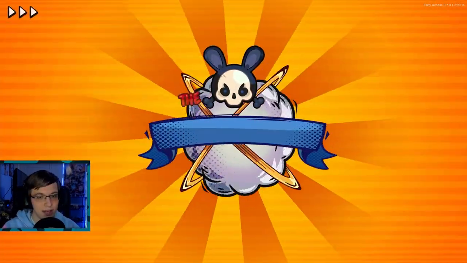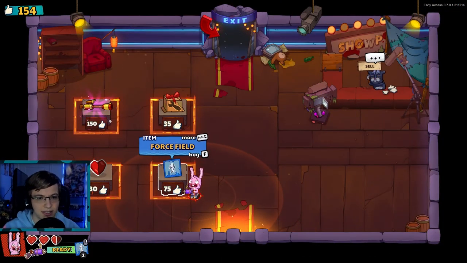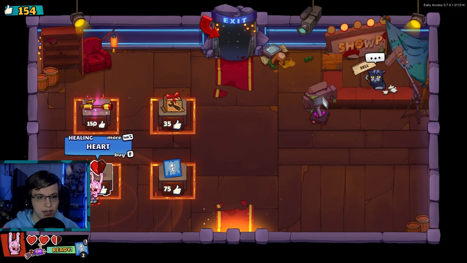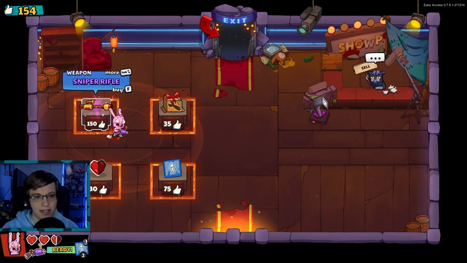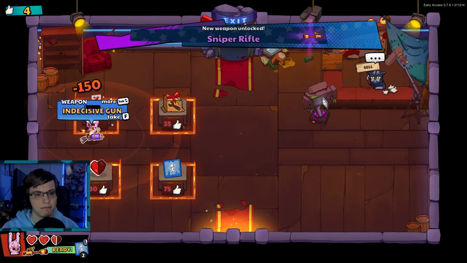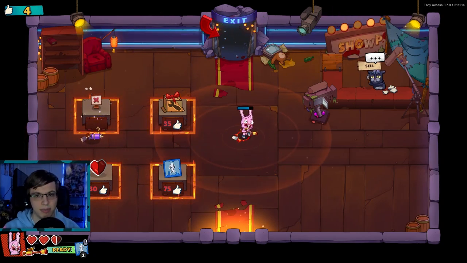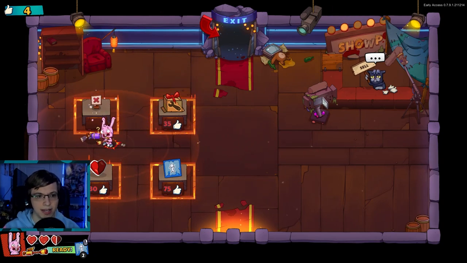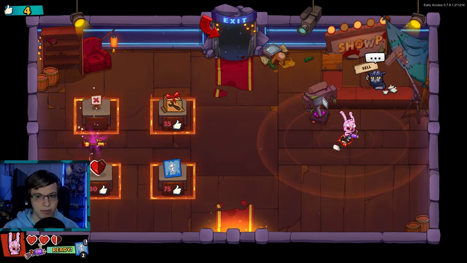Okay, there we go. Speak of the devil. For new stuff here. So we have 154 likes. We could get more of the force field. We could get half a heart. We get a sniper rifle that's pink. That sounds kind of cool. Surprise item. You know what? Screw it. Let's buy a sniper rifle here. We can also sell items. Could I sell this thing? Because I'd like to refill my health here.